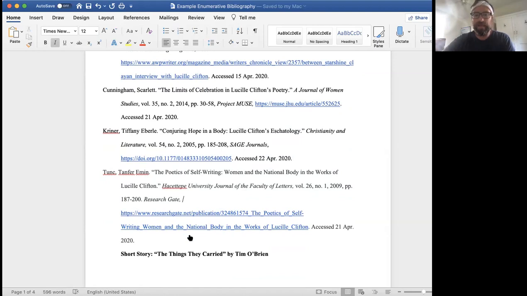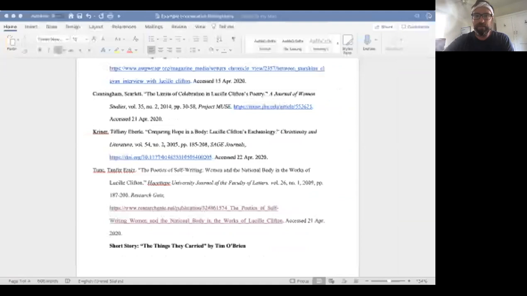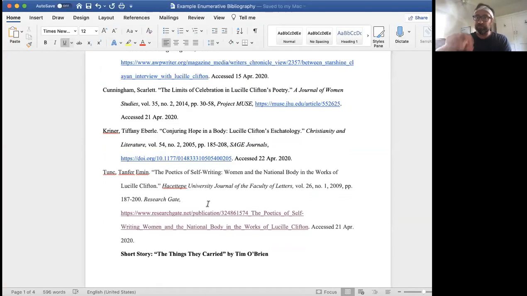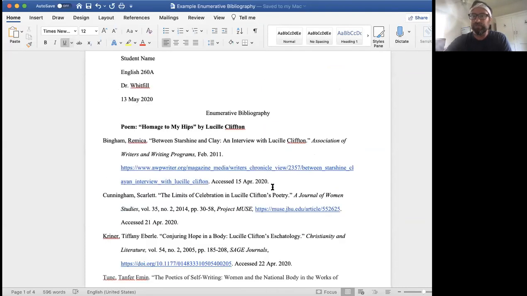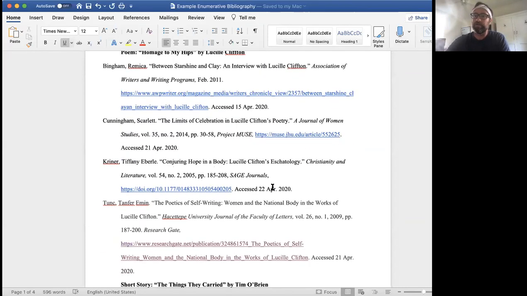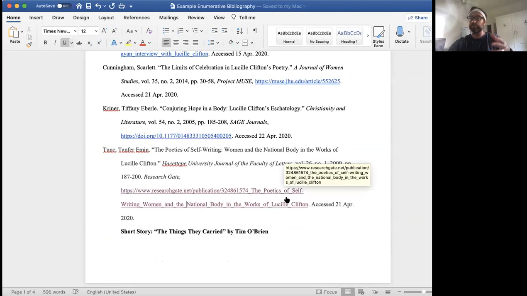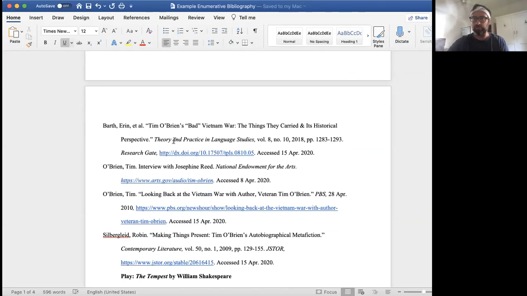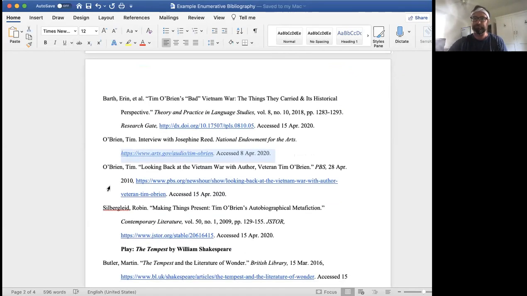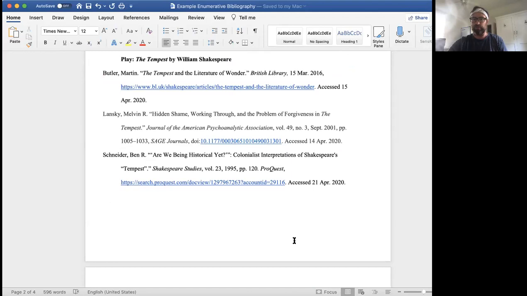And so in that space, one of my comments on this particular text that the student turned in was that I felt like this section was a little heavy on just Lucille Clifton. I wanted it to be a little bit outside of that. But in terms of that, it's really excellent. It's well prepared. The citations look correct. And then you'll see that they started over with the next one and did it again. Okay, and they do that for each and every one.